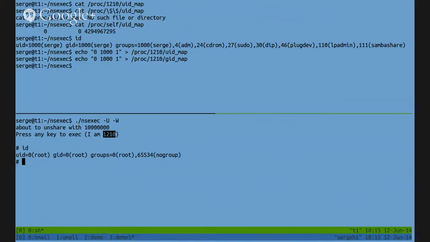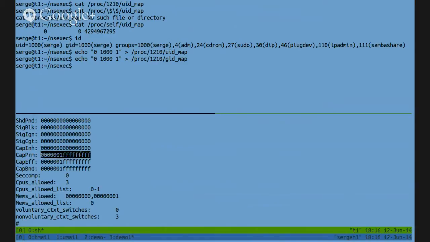So what happened was that my mapping was created before I executed bin/sh, so I had a valid user ID. And we're still running, as we almost always do in Linux, with the set-UID compatibility mode, so that as root, whatever I run, I get my full capabilities. So if I look at proc self status at this point, I've got full capabilities here. Now from here, I'm root in my own user namespace.